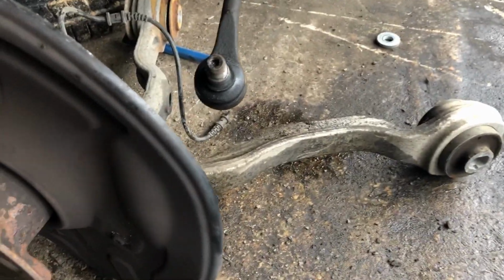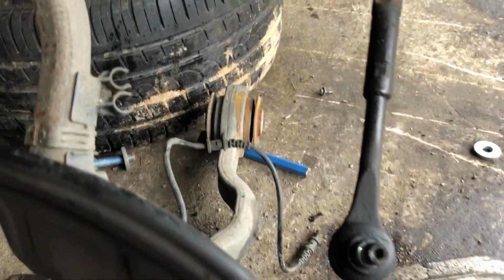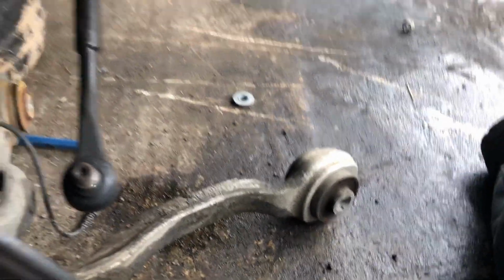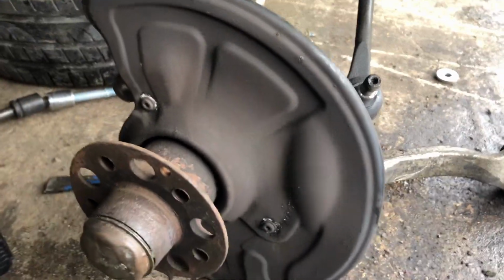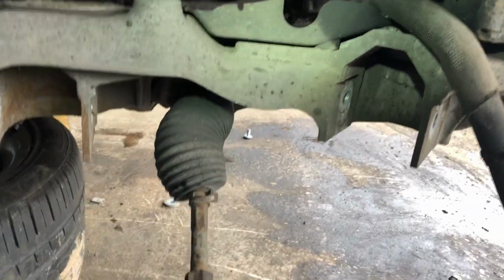And finally the hub is out. You can see it just fits up in there. It's just a squeeze fit. Okay, it's a little bit corroded, but with a bit of persuasion it comes out. Be careful with this shield at the bottom not to bend and what have you. But now that leaves me with access to the subframe.